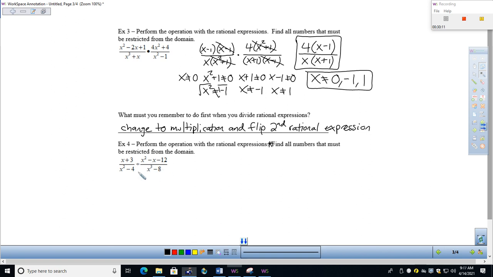And here's the one added piece to the puzzle. When I divide, the whole idea, everybody, is I can't divide by 0. That was from the very beginning of the lesson. Well, the problem is if the numerator over here is 0, well, 0 divided by anything is still 0. So that would make this whole thing 0, and I can't divide by 0. So long story short, everybody, very lightly circle the top right too. Because if this is 0, it's going to make this division by 0, and I can't do that.